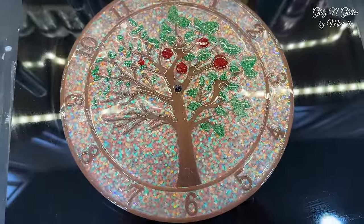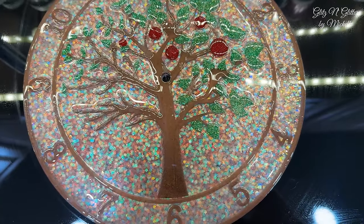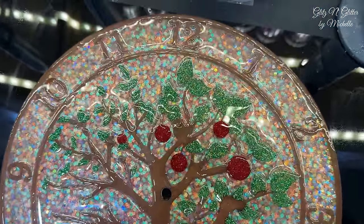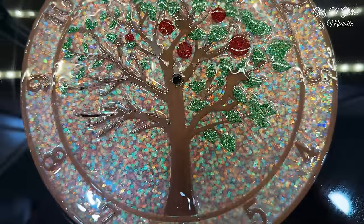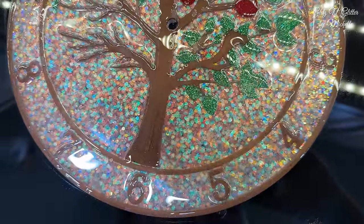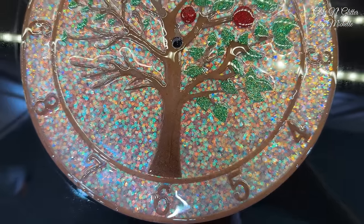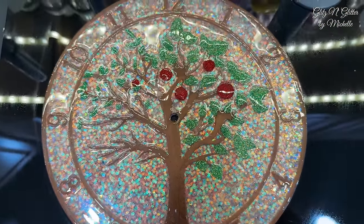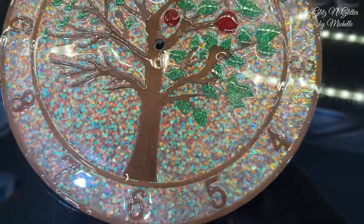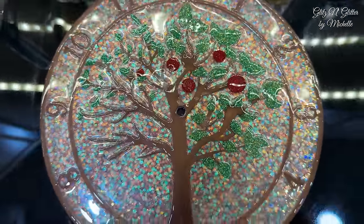So as you saw very early on, I just wiped it all over because there was no way it was ever going to stay in those grooves. So I didn't want to do it, but I had to. I don't love it. I don't know why my opal glitter isn't opal anymore, other than the finish on the mold did something, because that's the only thing that's different. Normally I get my opal. I don't hate it, but it's not what I had in my head. Well, we'll see what happens when I can handle it tomorrow.